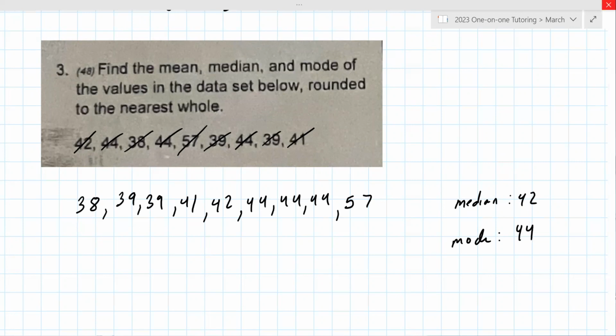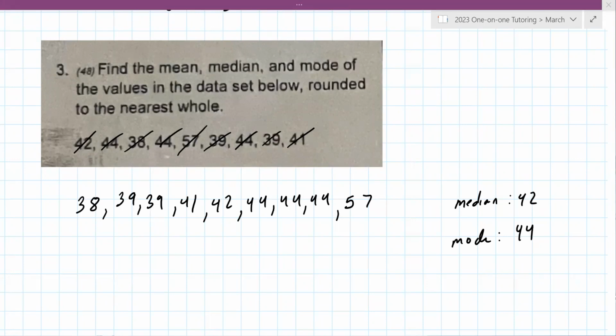And then to find the average, are you allowed to use a calculator? No. Okay. I'm going to assume you can add these up and divide by the number of numbers. So let me do that for you so we're not wasting time, because that's a lot to do. You would want to, for example, pair up 41 and 39 to make it faster. But this is a lot to ask you to do. So it ends up being 43 and 1/9.